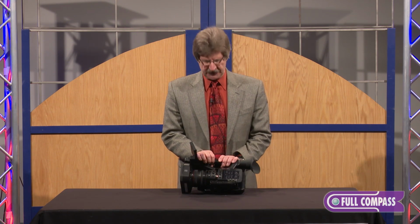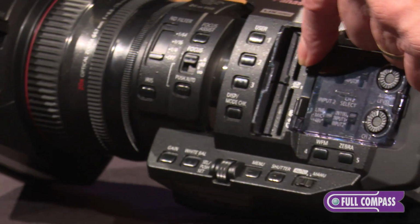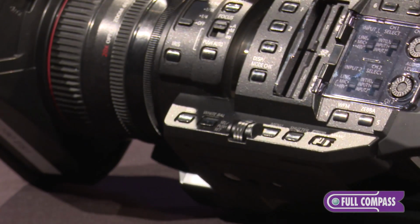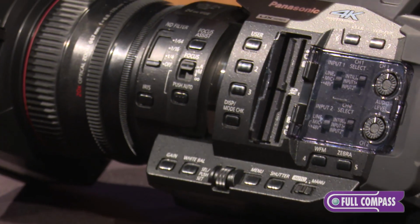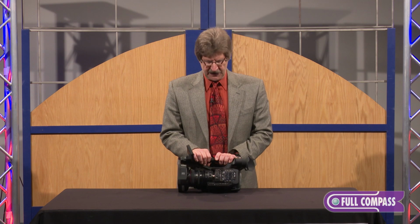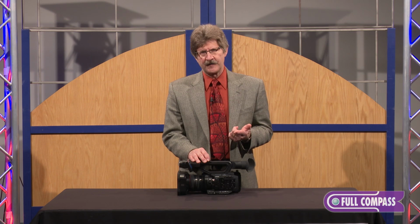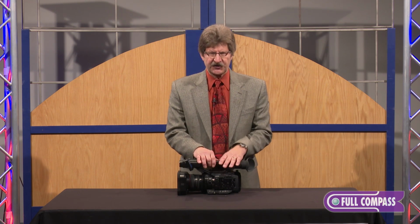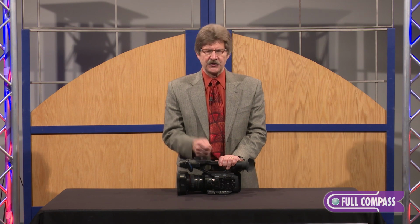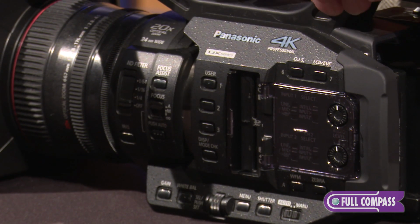Let's talk about recording media a little bit. There's a little door that opens on the side here, and there are 2 SD slots. So the SD is the media that this camera records on. What's unique to the 180 as opposed to the 90 that's a part of that family is that it can record 4K UHD and high def 1080p simultaneously inside the camera on those 2 cards. So if you've got a high def shoot, you can put the 4K card away and take the HD recording and go directly to your editor.